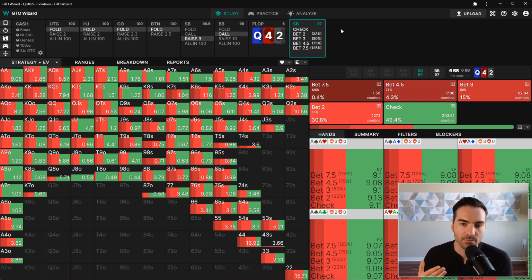And you can see that when you use a trainer like GTO Wizard or really any trainer, it's going to give you by default a minimum of 4 bet sizes to choose from, and often will give you more like 5 or 6 sizes. The reason it's doing this is because it's the most accurate. In theory, a solver wants more sizes to choose from, and the more sizes you give it, the more EV in most cases it can gain.